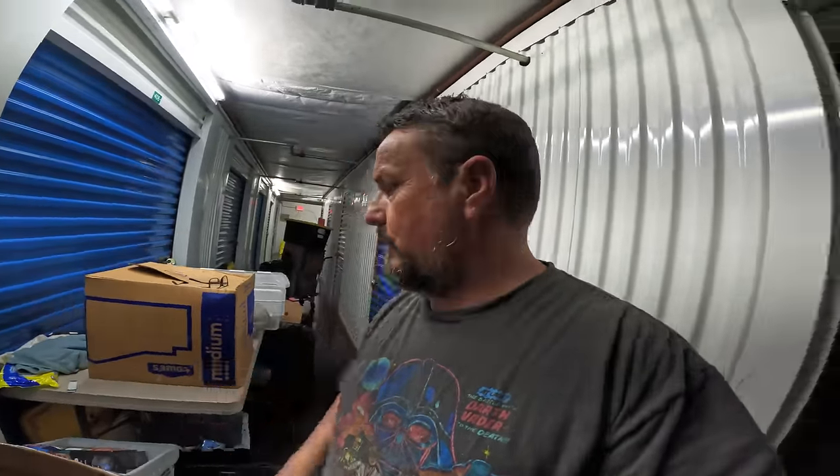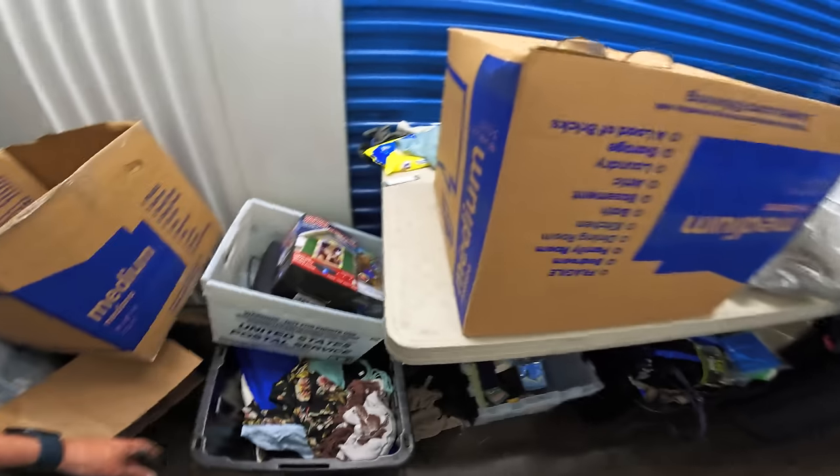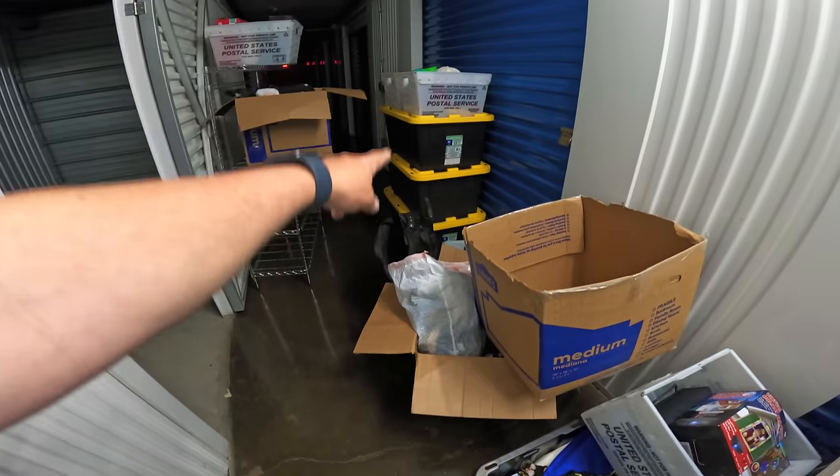The Xbox, that was a great find. And there's a Michael Kors in the other. I think we found the second Michael Kors. That's it, right? Two Michael Kors. I've been here for a few hours now, and the van is almost full. I mean, really almost full. I still got to get all this stuff gone, but it's not going in the van today. But all the good stuff, right? That bin, all that's good stuff.